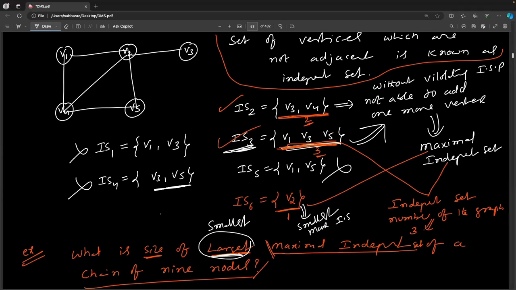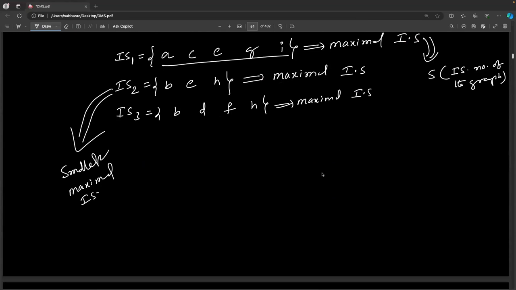Yeah, okay. So largest is IS3, of course. Among all the maximal independent sets, which contains more vertices, I think 3. So independent set 3 is the largest one. We already wrote it. So the independent set number of the graph means the largest one only. It is the largest independent set, also called the independent set number of the graph. If they ask you smallest, then go for smallest. Okay, fine, perfect.